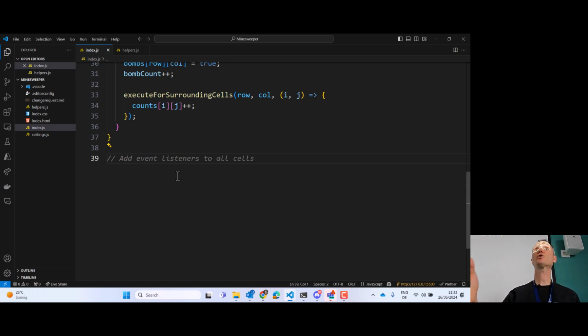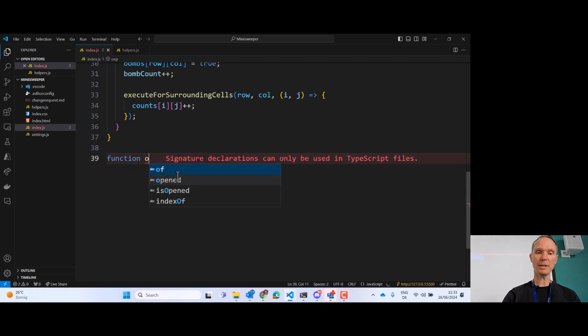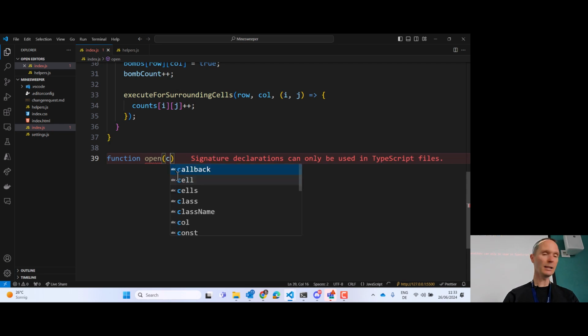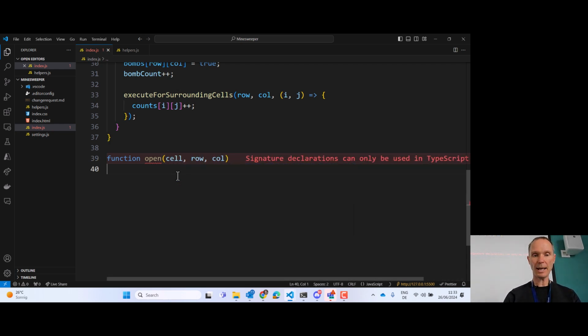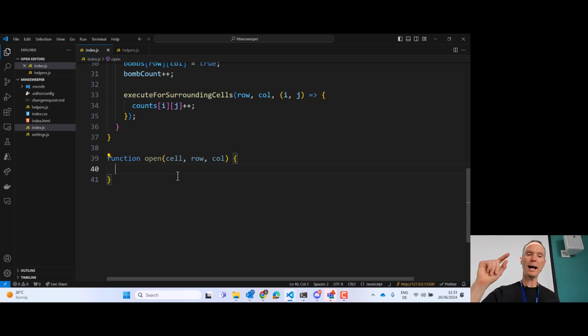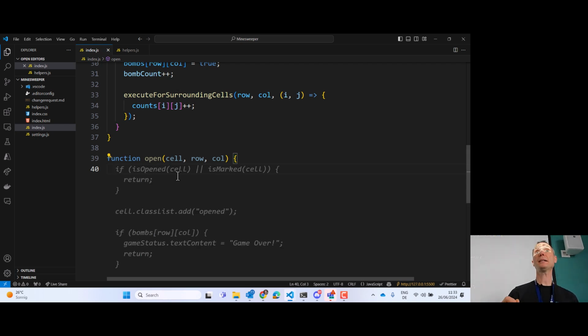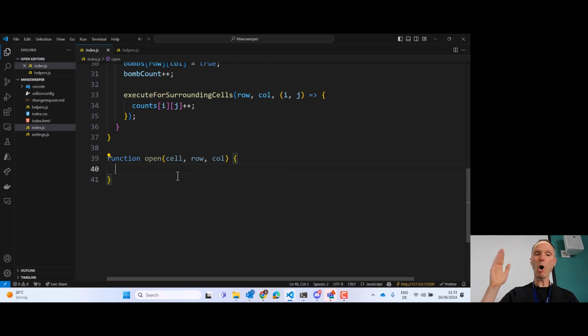Are you interested in what chat is going to do? Now, I am going to create a function which I call open, and it gets a cell, a row, and a column. Essentially, I want it to open the cell. It should switch to game over if I happen to open a cell where a bomb is, and it should recursively call the open method if I manage to click on a cell where no bomb is. You know the behavior of Minesweeper? If you click on that, whoo, the whole thing is opening up. You know what I mean.